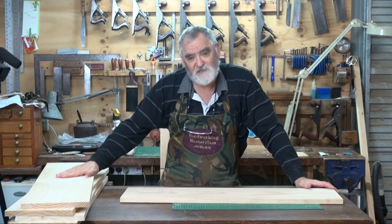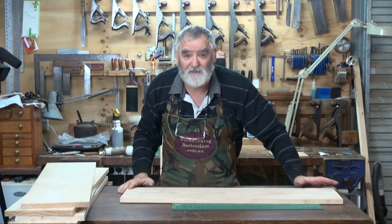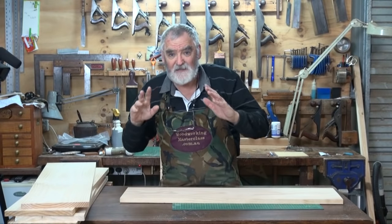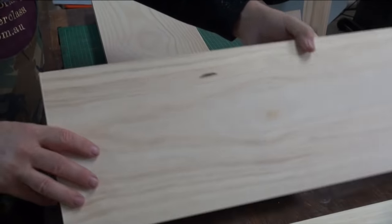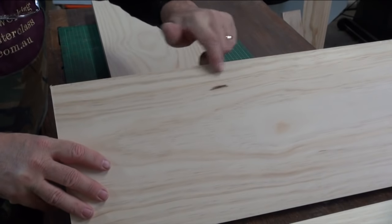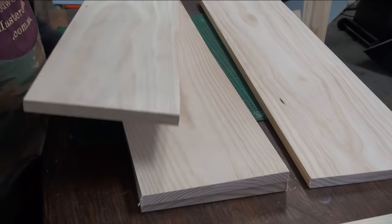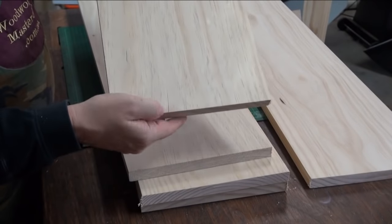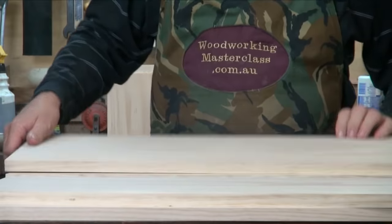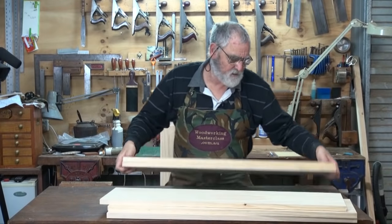Alrighty, that's the shelves sanded. Now, good thing about sanding, which is a byproduct, I suppose, is you actually get to look at the board. And there was two that I found. There we go. One had a gum vein. And one of the other ones, with my glasses on, actually had a split. And that one's got a little knot hole. Alright.